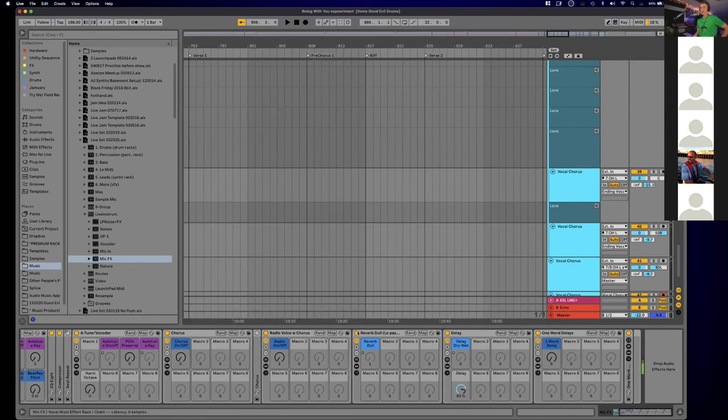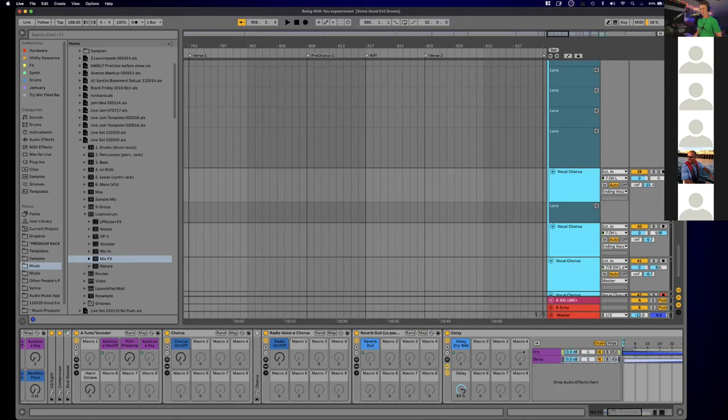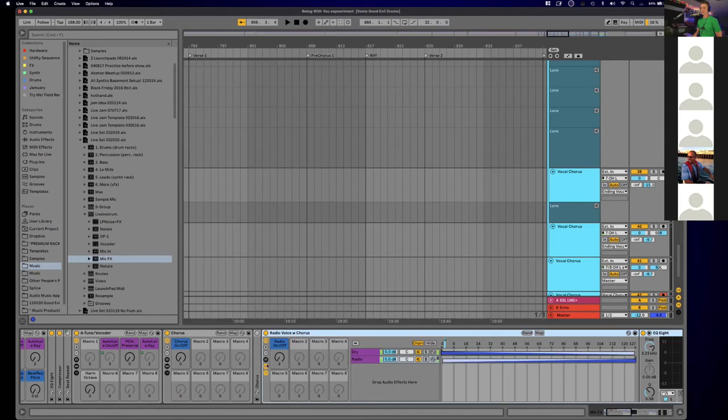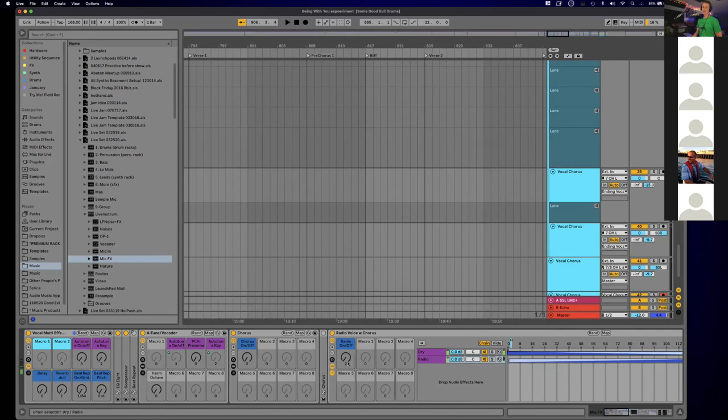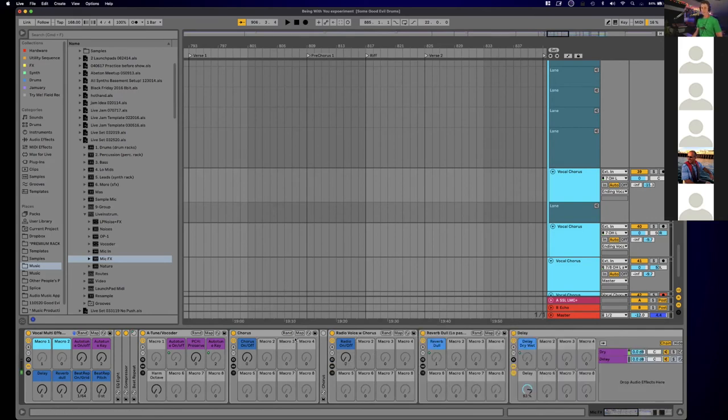That's why on some of these the labeling's off, like that one said radio, because I probably just duplicated it and swapped out the effect. But yeah, it's fun. That's a really fun part of playing live, discovering what you want to do and seeing if you can figure out a way to do it.